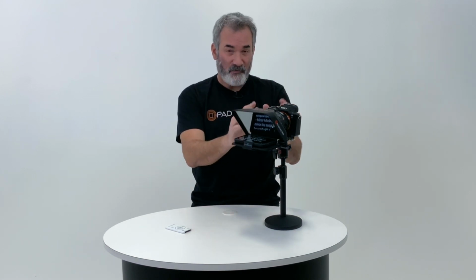Now that's it. That's the basic functions for the Parrot Pro Teleprompter, the Bluetooth remote, and the Parrot Teleprompter app. There are going to be other quick start guides coming like this one for the multifunction adapter if you want to use the Parrot Pro with a GoPro or a webcam or a point and shoot that has a retractable lens. There are a number of ways to mount this that aren't necessarily for a conventional interchangeable lens camera like this one. But that'll be coming soon.